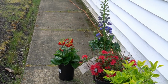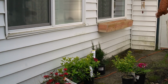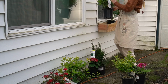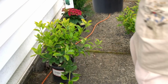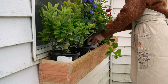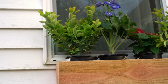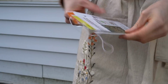Also on this side of the house, the view is not so pretty. So we're going to cover it up with some flowers and plants, and I was thinking to use something that is a little bit higher, but I can reuse them. So these are bushes actually, so eventually I will put them into the garden, and then I'm going to replace them, but as long as they can survive here, I'm going to keep them here because I love the fact that they are very tall.